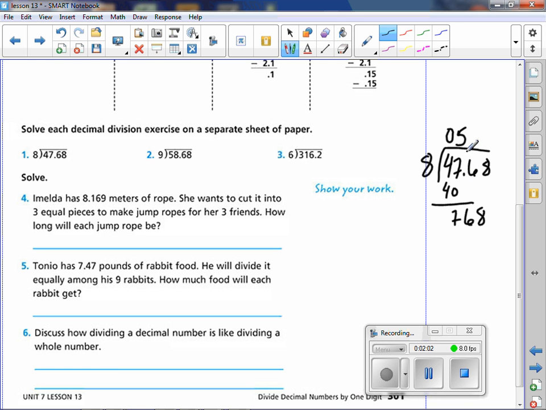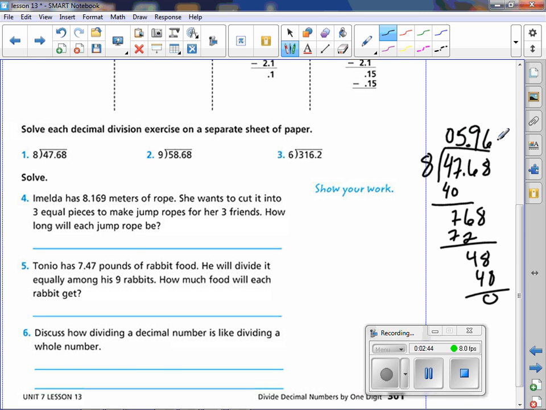Then because the decimal's here, I just go ahead and make sure I bring that up above the division house. That way I know it's taken care of. Then I can go on to 76 divided by 8, or thinking about what times 8 gets me close to 76. So 9 times 8 is 72. That's about as close as I'm going to get. So I'm going to bring my 9 up, 72, subtract out, I get a 4, bring my 8 down. Then I can think about 8 into 48. Well, 8 into 48 goes 6 times, and it is exactly 48, and then I'm done. So I get 0.